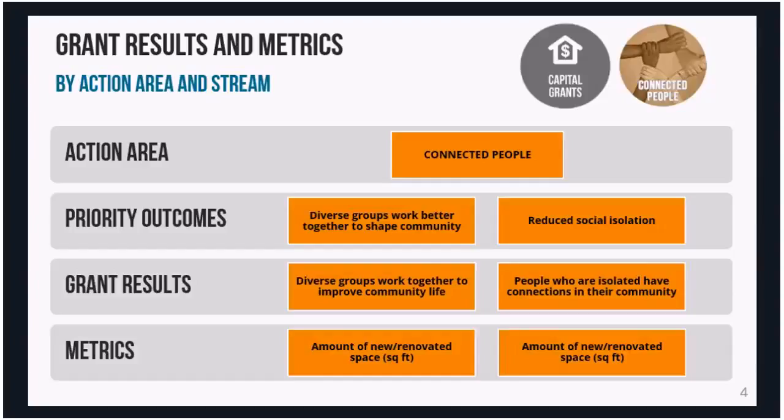3, identify how their social connections will be increased by activities that are held or will be held in this space. 4, clarify how the space or equipment is being used collaboratively to improve community life. And finally, 5, will the capital project make the space more A, universally accessible, or B, accessible for this population?